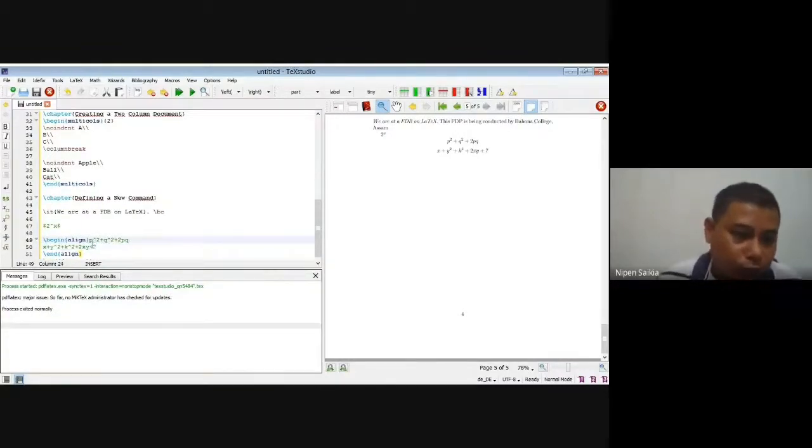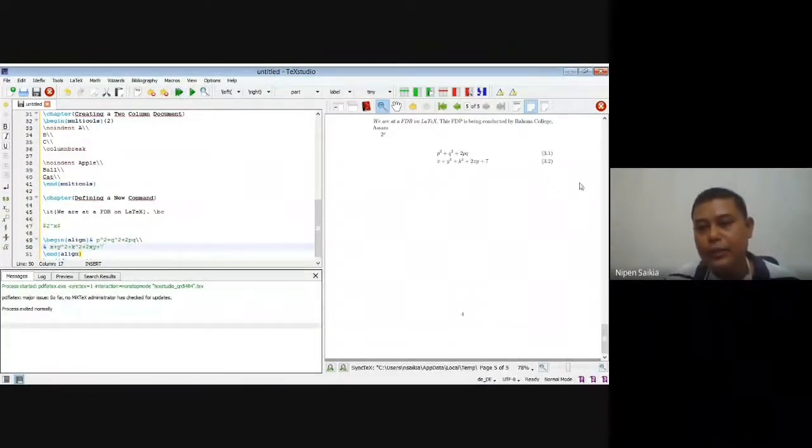Now we want to align at p square and x, so here we'll put a command called ampersand, and the same here. Now this was our first equation, so I will put a line break here. And now we can compile.